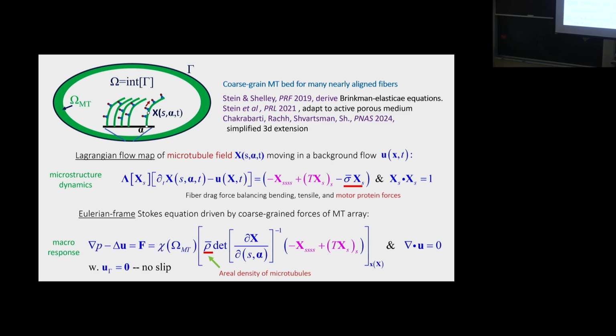It's just a flow map. And then the summing through the Stokes equations turns into a Stokes equation forced by a force density that lives where the microtubules live, that green part right there. Omega sub mt, that's a cutoff function. Is 0 in one place, 1 in another. Characteristic function, sorry.